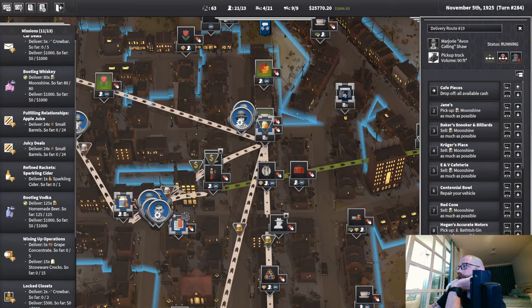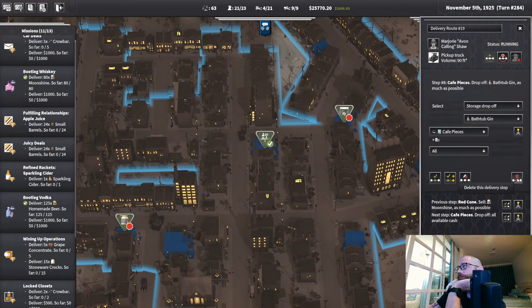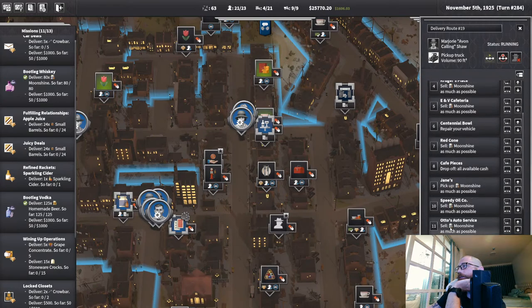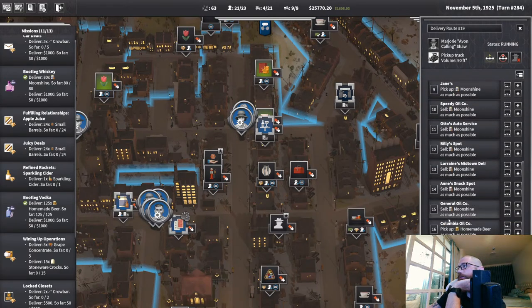This is a redundant step. Drop off at Cafe Pieces. If they'll skip the steps, I hope. If they don't have any, I hope. Otherwise, it is a wasted redundant step. So maybe I should delete them. She's got a lot to do. Let's go and delete the gin. Okay, pick up moonshine. Sell, sell, sell. Sell moonshine. Should be out of moonshine at that point.